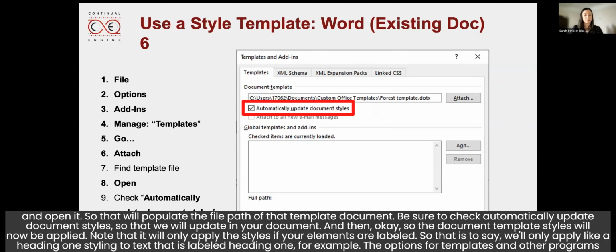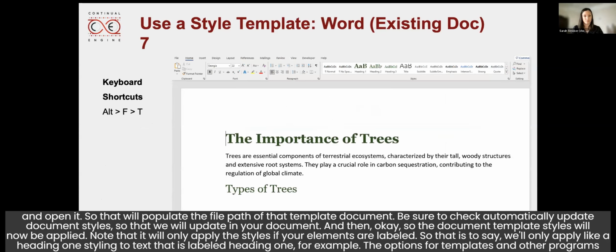Be sure to check automatically update document styles so that it will update in your document, and then OK. So the document template styles will now be applied. Note that it will only apply the styles if your elements are labeled. So that is to say, it will only apply a heading 1 styling to text that is labeled heading 1, for example.